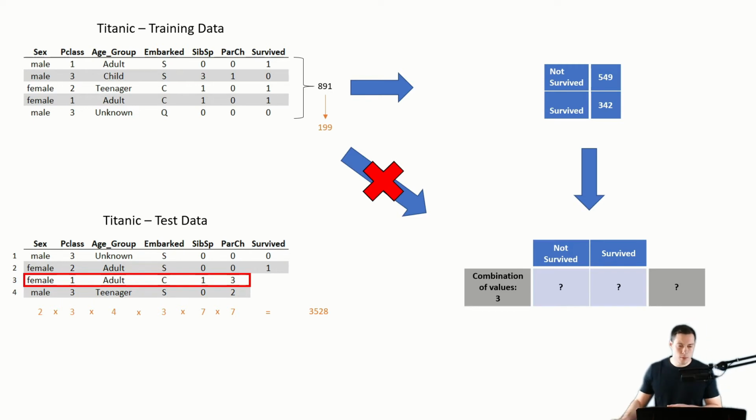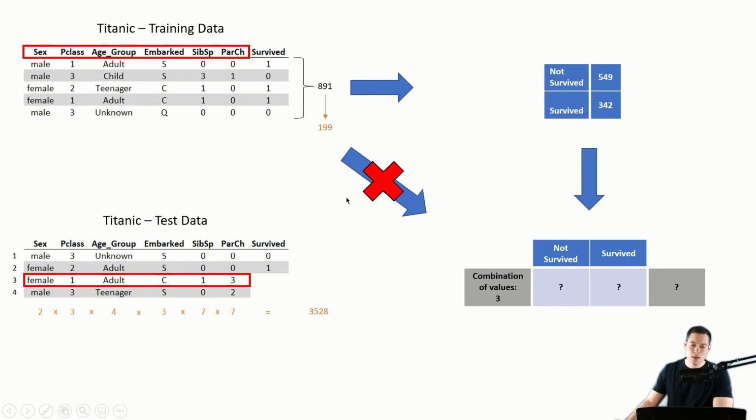Well, the main problem of our lookup approach here is that we sort of consider all those features in our data set at once. And because of that, the number of possible combinations grows exponentially, and therefore we simply won't have enough data. However, if we look at those features individually, then we actually do have enough data to at least find general patterns about non-survivors and survivors. And by general pattern, I mean how the values of a feature are distributed.